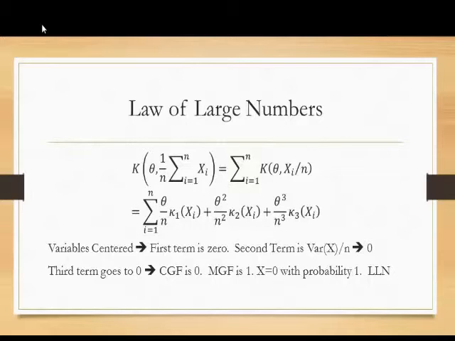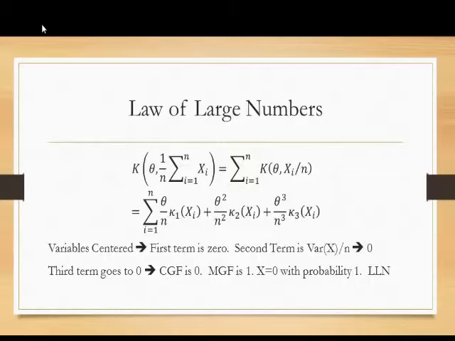So we have K of theta and the average. This is going to be the sum of K of theta x i over n, and I forgot to put the n with the theta instead of the x. But in the expansion, the n is going into the theta. So it's going to be the summation of theta over n, because theta has been replaced by theta over n. And then kappa 1, plus theta squared over n squared times kappa 2, plus theta cubed over n cubed times kappa 3. Remember that these kappa 3s are now just for one random variable, so whatever they are, they're just numbers.